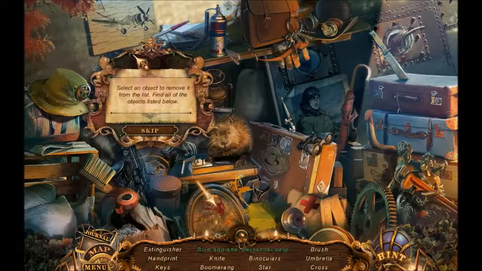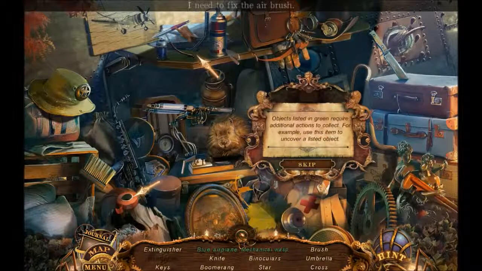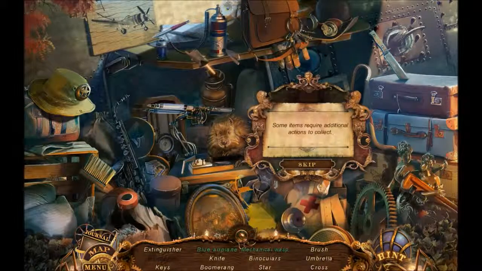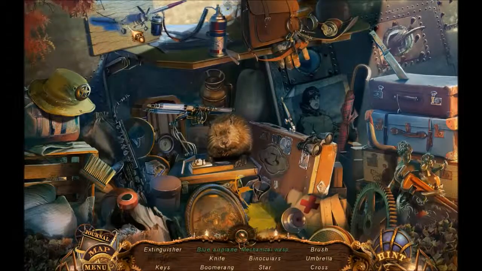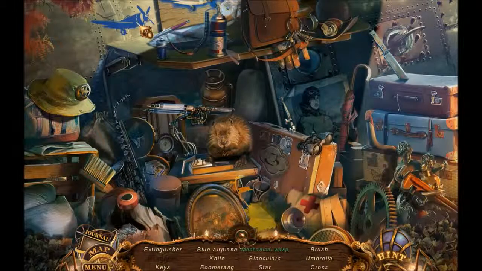Button. So, select an object to remove it from the list. Find all the objects listed below. Objects listed in green require additional actions to collect. For example, use this item to uncover a listed object. Need to fix the airbrush. Oh, okay, with this electric tape. Some items require additional actions to collect. Spray paint. Yay! And we got the plane. We got the plane.